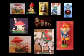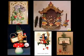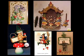Going on to 25, we have the cuckoo clock now with the mushrooms in front of it. We have more Christmas cards on the bottom and more New Year's cards that show the mushrooms and more toys. Many toys and all these things. You find them all over when you look at old Christmas. But I'll tell you, when I was in New York and when I was in Amsterdam, I went into a couple Christmas stores. Didn't find a mushroom anywhere except for some real stylized ones.